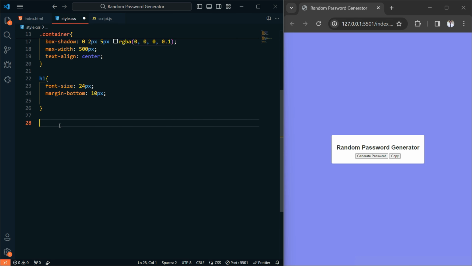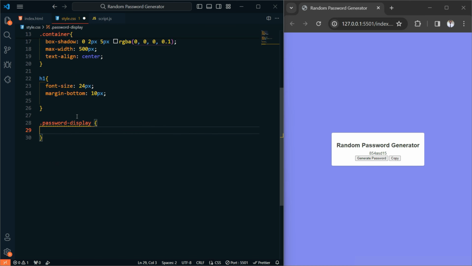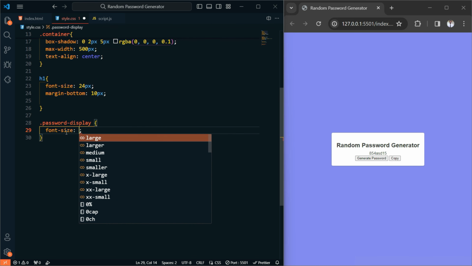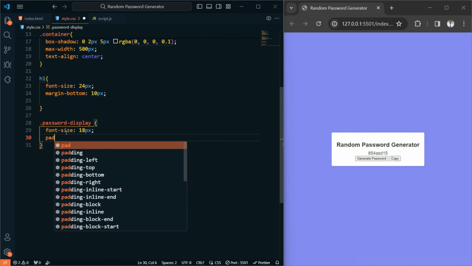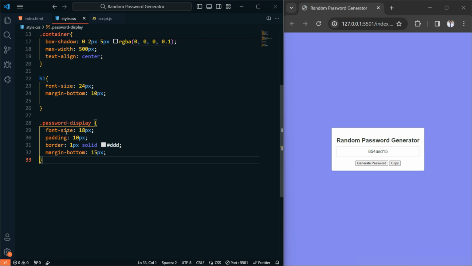Now target the password-display class. So let me just randomly type the password, font size 18 pixel and padding 10 pixel, border 1 pixel solid, margin bottom 15 pixel.